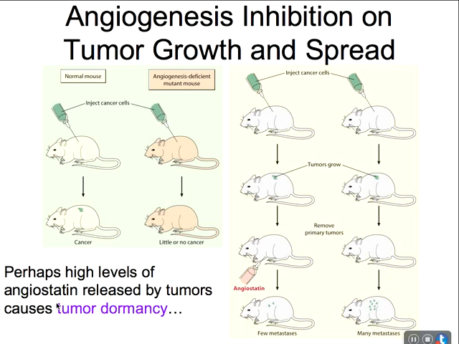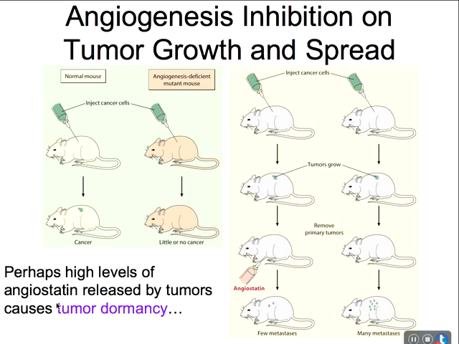If you think about it, what would happen if you just removed that primary tumor and didn't change anything in the chemistry of the body? You're actually going to wind up with more metastases than you would have originally because you removed the primary tumor. The primary tumor was releasing some inhibitors, so it was actually keeping some of these new tumors from forming. So if you remove that primary tumor and you don't treat at all, you actually could wind up with a worst case scenario. You removed what was controlling those new tumors. You guys with me? Okay. Because that original tumor is releasing these inhibitors, it's actually creating dormancy in the new tumors. They can't form because they're being inhibited by its large levels of inhibitor release.